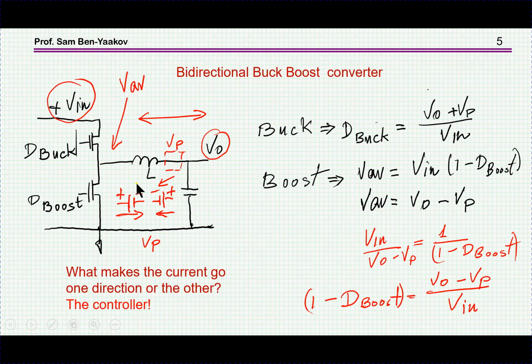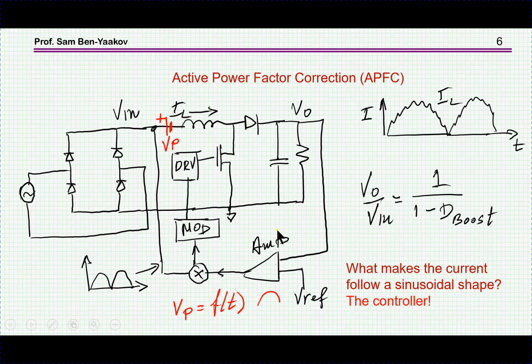And to explain it, I am showing here that I can represent the voltage drop on the parasitic resistance, say here. I'm neglecting other parasitics, okay? I'm just talking about this parasitic resistance. I can represent it as a voltage drop. So therefore, the duty cycle required is not just V in, V out, but either plus or minus this voltage drop. So you have to modify it. In one direction, the duty cycle will be a bit larger, and in the other direction a little bit smaller, and this is actually enhancing the current to go one direction or another and overcomes the voltage drop of the resistor.